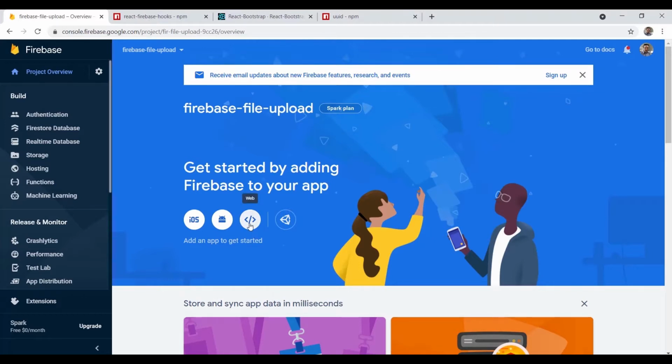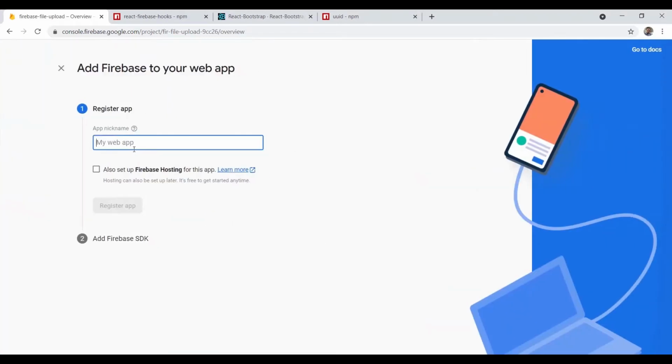First thing we want to do is create a web app. This is Android, that's iOS. You create a web app. It could be called anything you want, but I'm just going to stick with Firebase file upload. Doesn't matter what you call this. This is for Firebase hosting, which we don't need as of this moment. If you guys want me to do a Firebase hosting video, please let me know and I'd be glad to. So we're doing this and doing that.